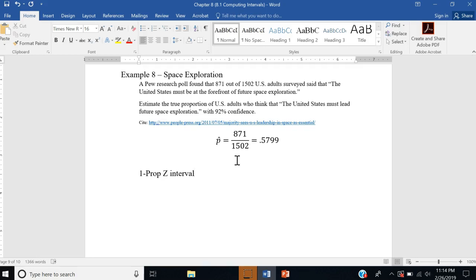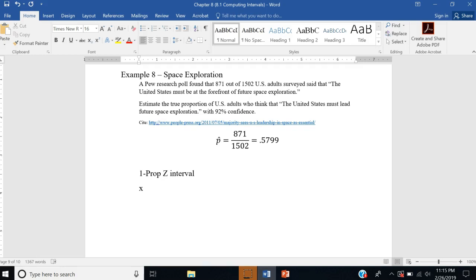So that's a little bit of the side. So we want to go to 1 prop z interval. Now 1 prop z interval, it's in the exact same place you would think it is. Stats, tests, the 1 prop z interval is all the way down. On my calculator, it's on letter A. Now again, be careful. This is not the 1 prop z test. This is the 1 prop z interval. Okay, be very careful about that. Letter A on my calculator.